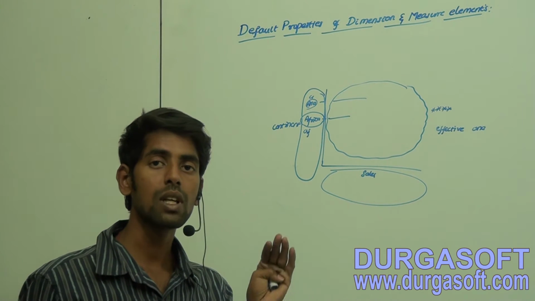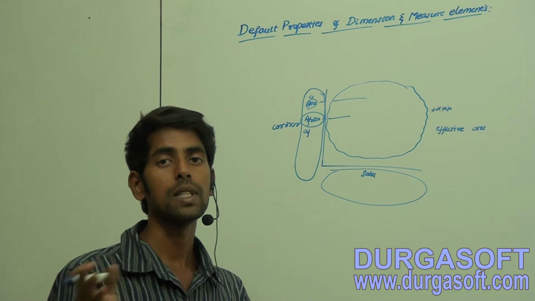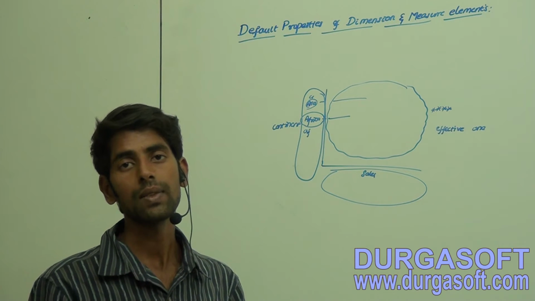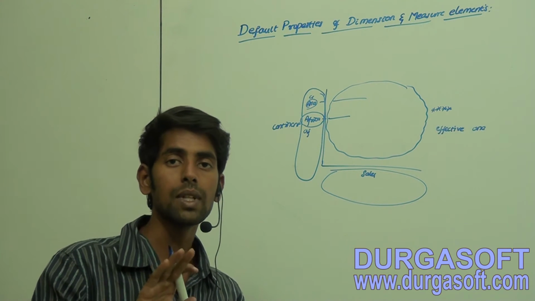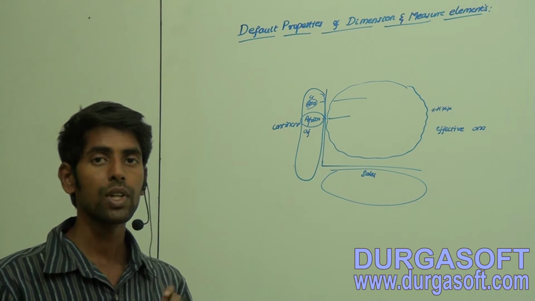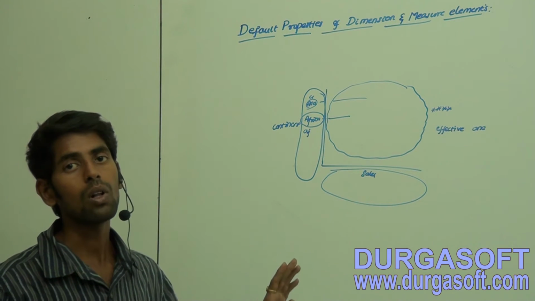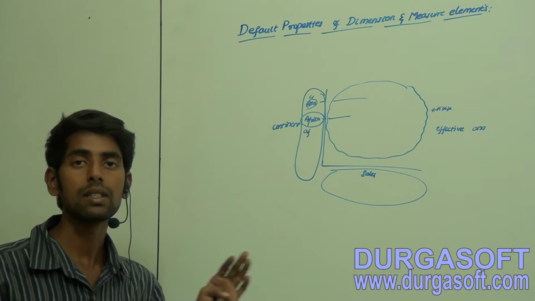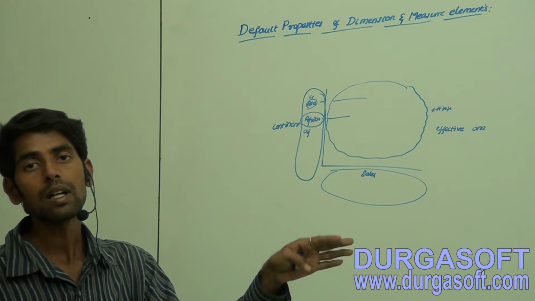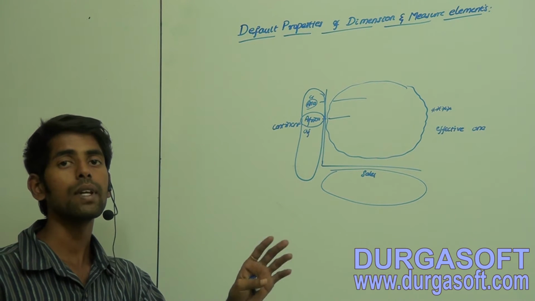If it is strings, how? That is based on the alphabet, that is alphabetical order. Ascending means from A to Z. Descending means Z to A. That is very, very important. How can we do that? What are all the default properties given by Tableau to us for dimension element and for measure element? It's very, very important to us.